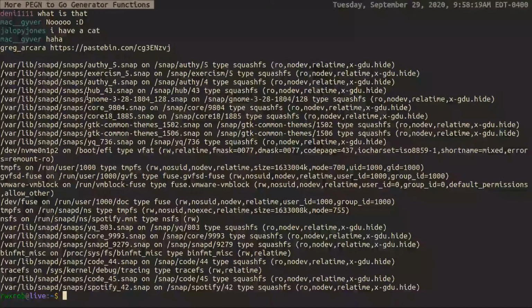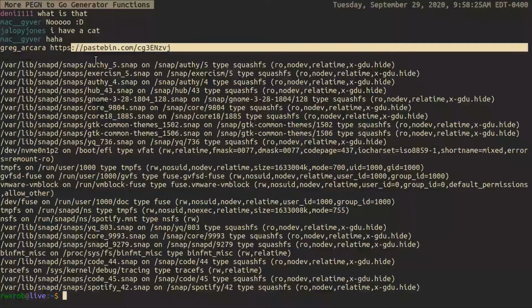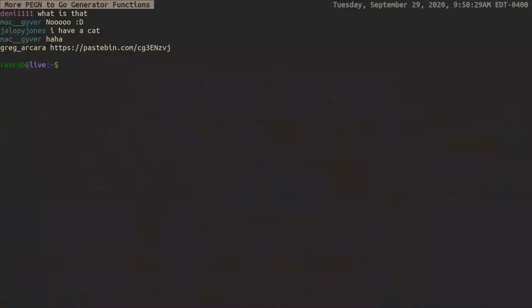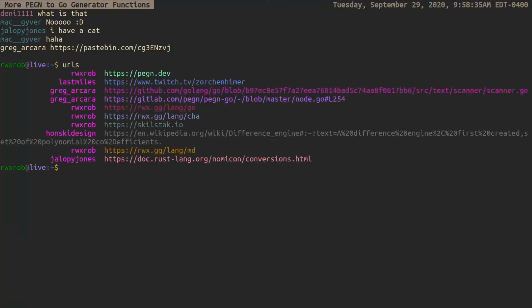Pastebin. So anyway, yeah, there's your... You know what I need to do? Wait. You haven't showed up. This is another thing I want to get done here.